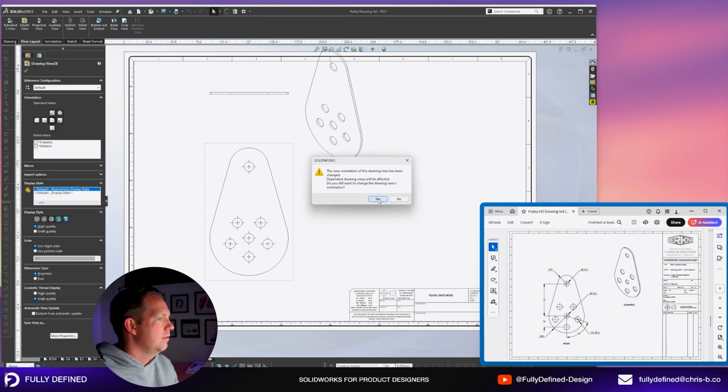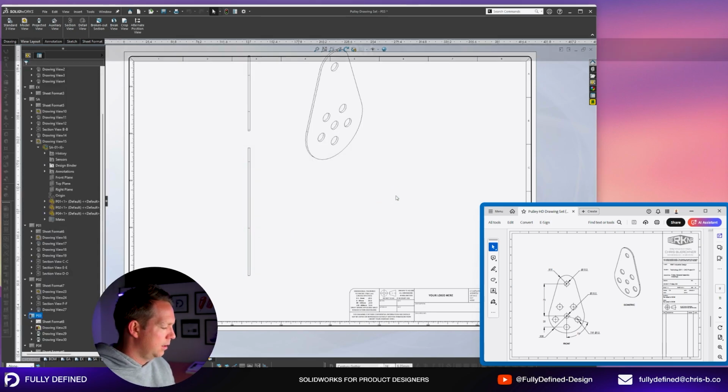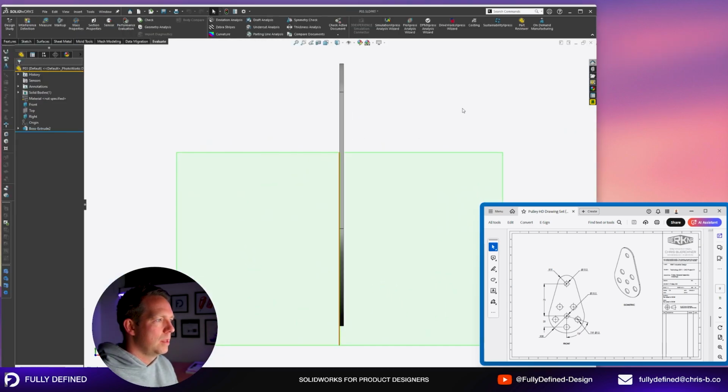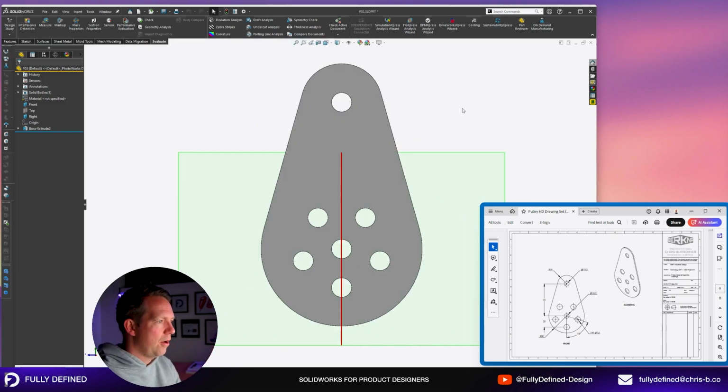Let's go back to the front view and then Control Tab, go back to the file. Here is a second method. This is my front view in the drawing view. If I hold Shift and press an arrow and go around 90 degrees, this is now my right view. But I can actually change what this view is related to. I can't change the planes, okay, front, top, and right. Yes, you can rename them, but in the SolidWorks system, it's not actually going to change anything.